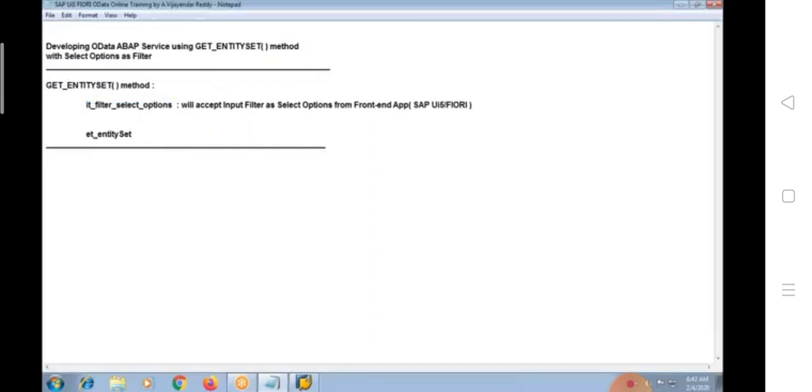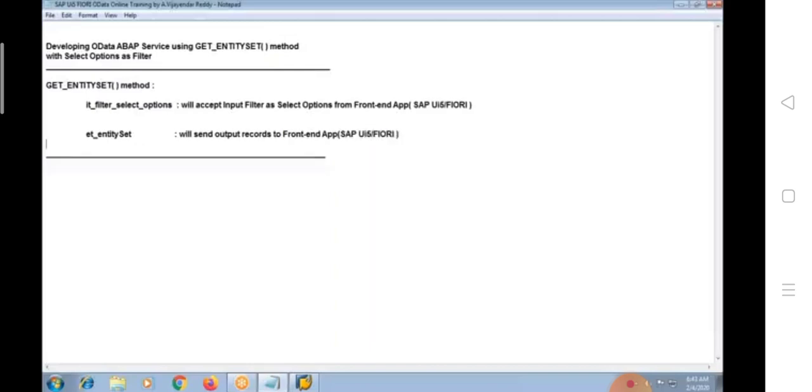And ET_ENTITYSET will send output records to the front-end application, SAP UI5 or Fiori. So these two are important when you're dealing with the getEntitySet method along with select options as input filter.